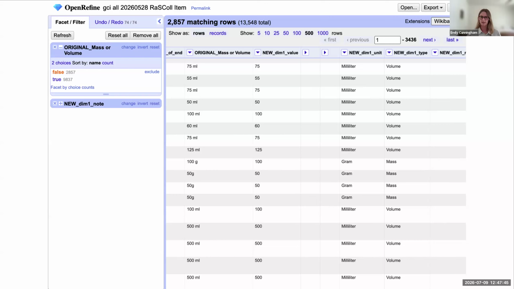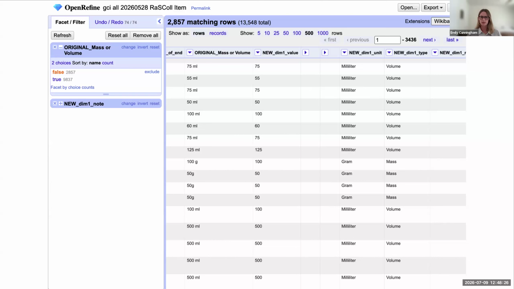In OpenRefine, this kind of split is very straightforward. You can use a regex operation that grabs the digits, including the decimal points, from the very start of the string, and then it'll stop once it hits a space or a letter. It'll put that into a new value column, and then what's left becomes the unit. It's a fairly clean approach, but there's always edge cases if someone wrote something in a different format or if there's a typo. So it's important even with these easy transformations to do some manual review and hand editing to catch what the programmatic parsing cannot.